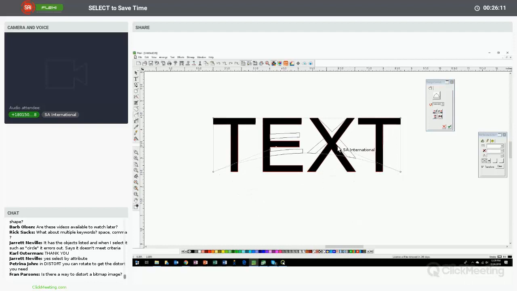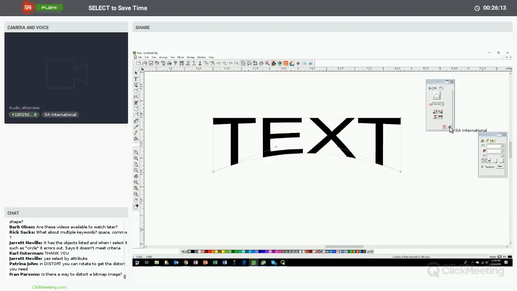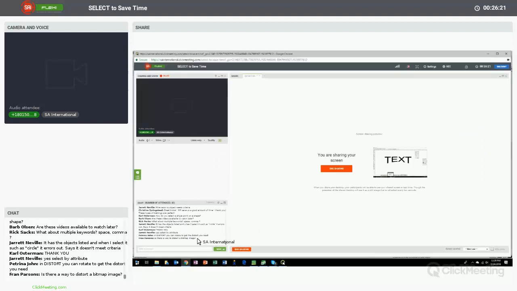Now I can rotate that up, line everything, and checkbox here. Just keep in mind, when you distort it, it converts that to shape, or converts it to a path, so it's no longer going to be text. All right, so I guess Katrina as well as Fran, does that answer your questions on that?